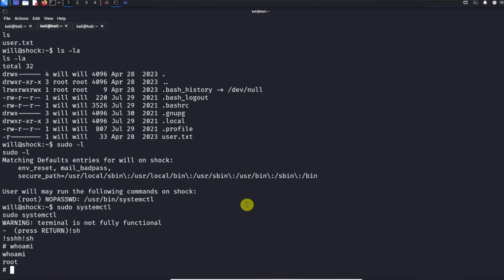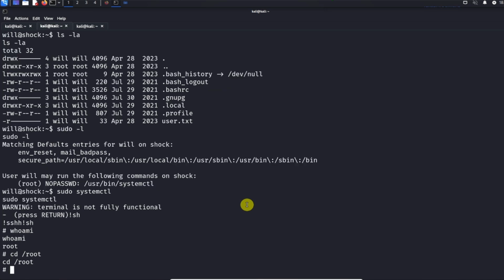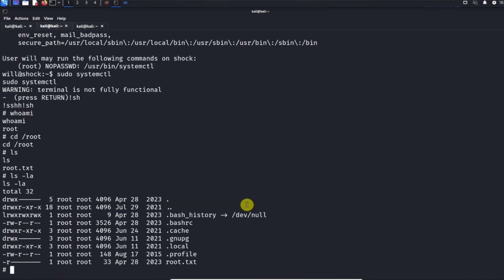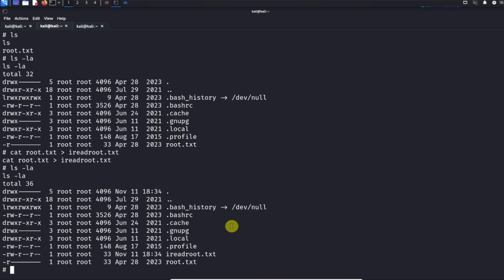So we're nearly finished with this exercise. And we just need to enter the root directory and then read the root.txt file to finish the exercise. So we're going to respect the vulnhub.com organizer's wishes. They don't want us to read these root.txt files on live stream or in the write-ups. So what we're going to do is we're going to cat root.txt, but output it to a file called iRead.root.txt.